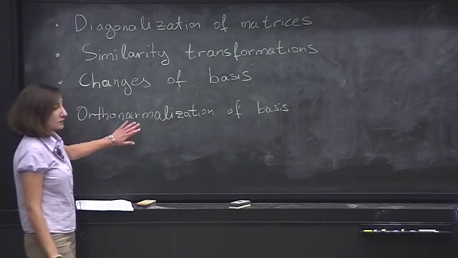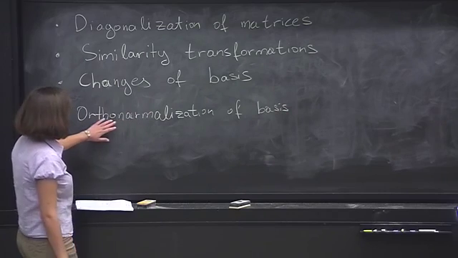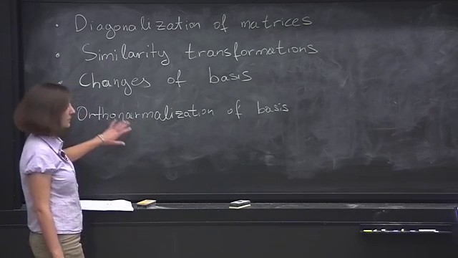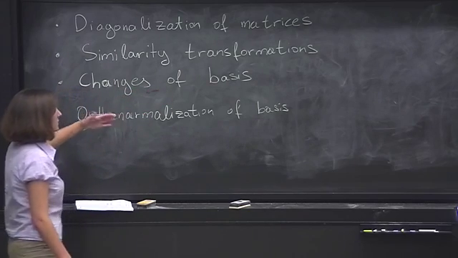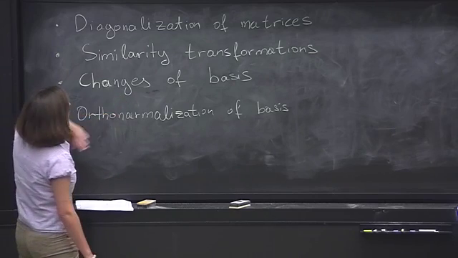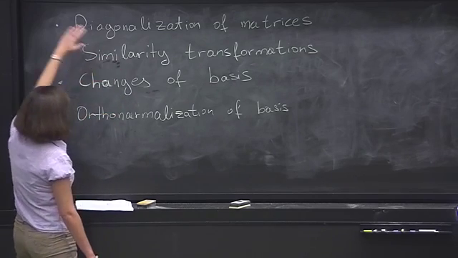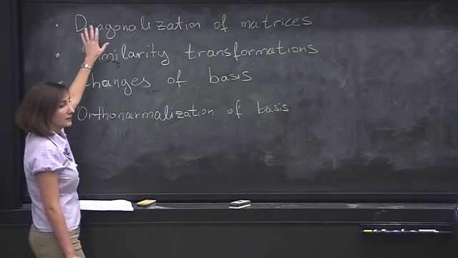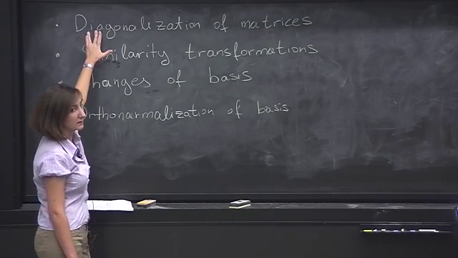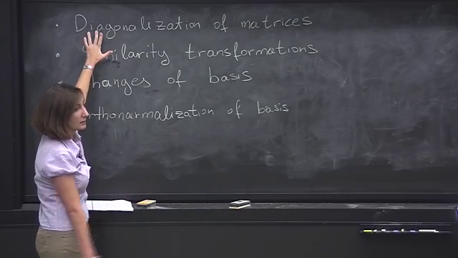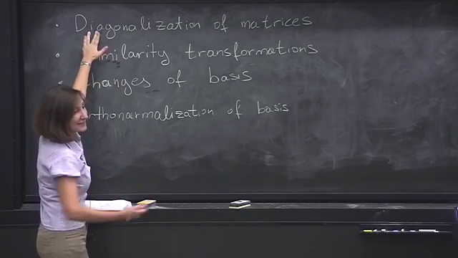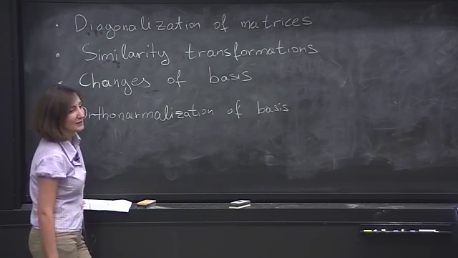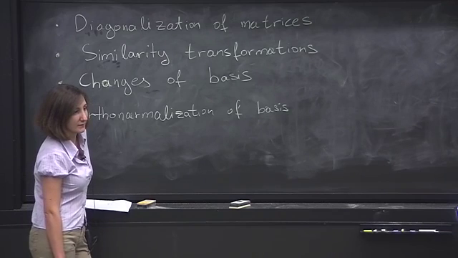In other words, if you are given one basis, you should be able to know how to change it into one which is orthonormal. Also, you should be able to write operators in different bases using always similarity transformations. And you should also know how to diagonalize a matrix. These are things that you will be using throughout the year, I guess. You have to know how to do it. If you're given a matrix, as long as it's diagonalizable, you should be able to do it.